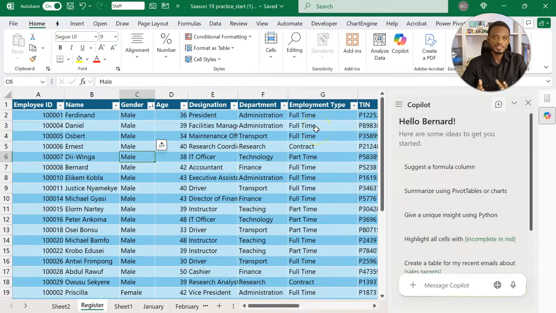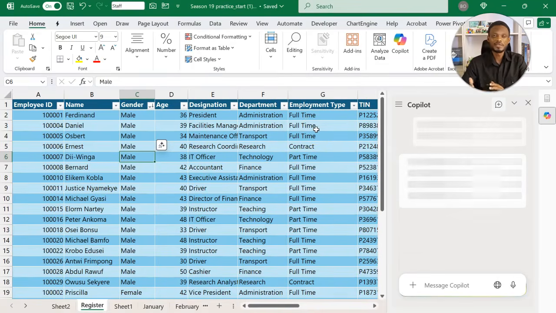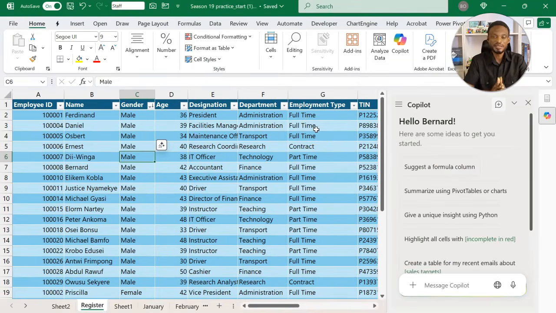So what I've basically done is that in just 2 clicks, I've now set up the area for my Copilot analysis. Okay, now I can use pivot tables. I can even get insights using Python and all those ones, right? So getting insights from Copilot will be a topic for another day. But the point I'm trying to make here is that the table feature allows us to easily set up the stage or source for our analysis using Copilot.